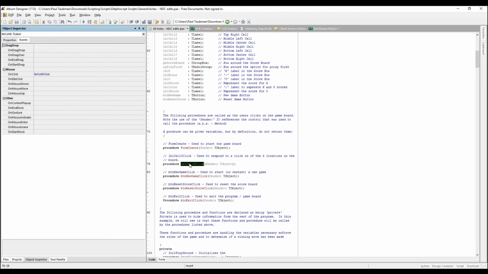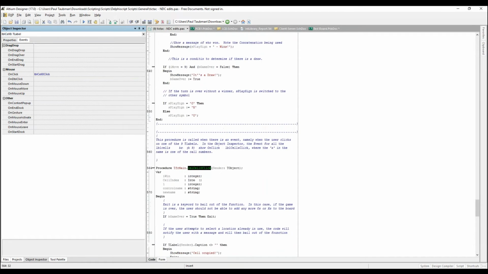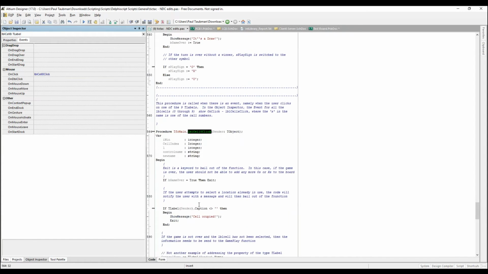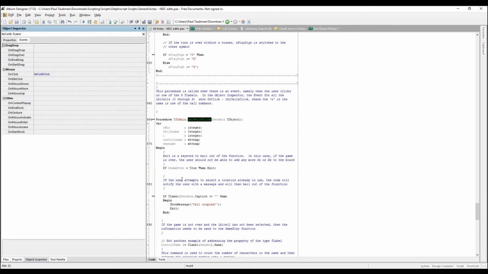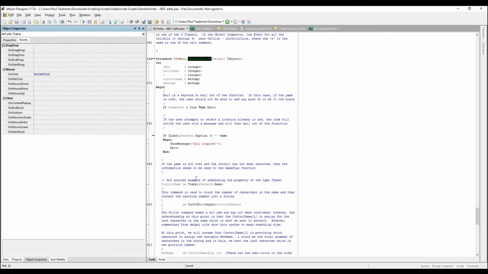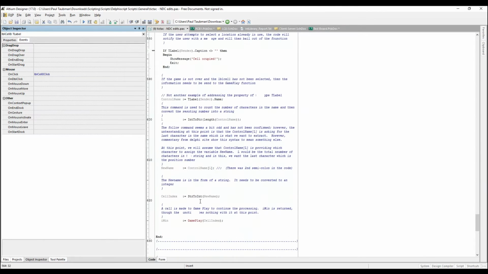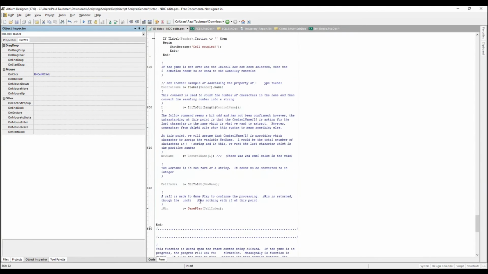So when I press F3 over here, you can see that if someone was to click on that, and that's what we see over here as the event, it will detect that click and say, okay, who's the sender? Who sent that? If we clicked on cell 8, then whatever the information is on cell 8 is going to get sent through this procedure. It's going to do things like check to make sure the game is not over, make sure something's not already in the cell, and check other things. It's also going to put an X or an O in it, depending on whose turn it is, and keep things moving along.